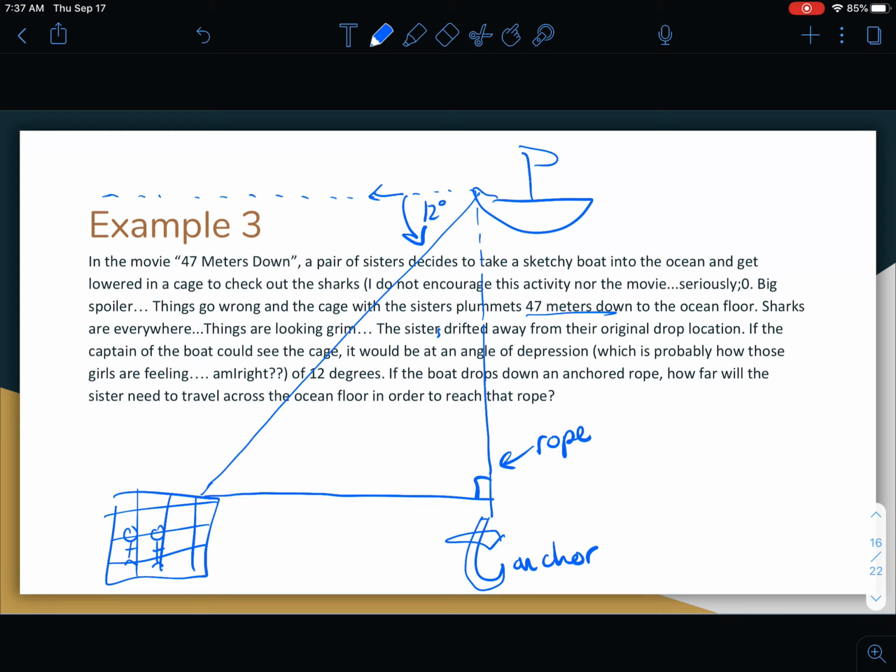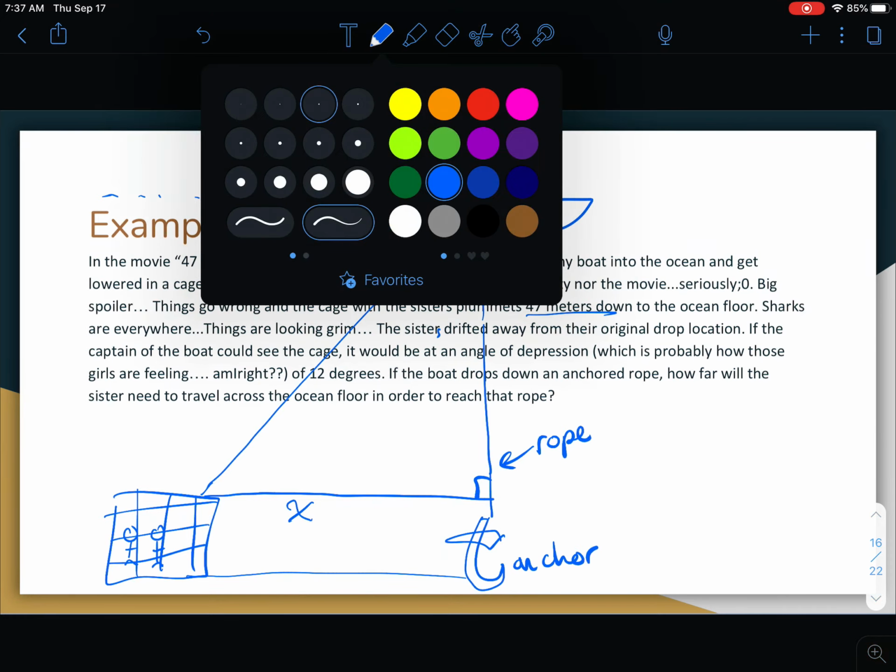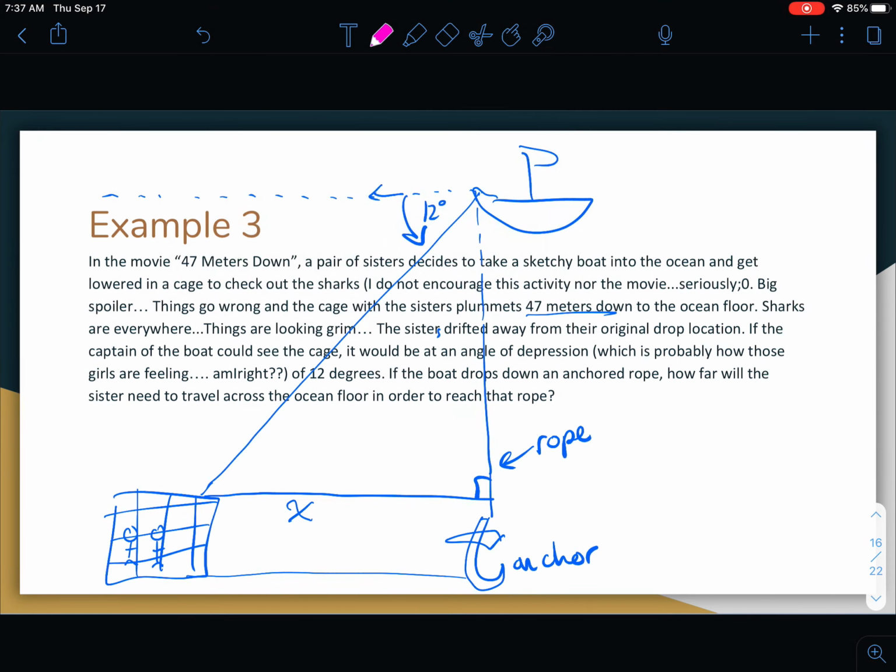Now, here's what I've already done, is I've done it here at the top of the cage, because this X here, the distance they walk, will be the same down here. It's exactly the same. So we're going to draw our triangle like this. To find the angle inside, we're going to take 90 and subtract the 12, which is going to give us 78 degrees. And we already know that this is, oh, see, I wrecked it. It's 47 meters down. So see, I already saw something that is not going to work.